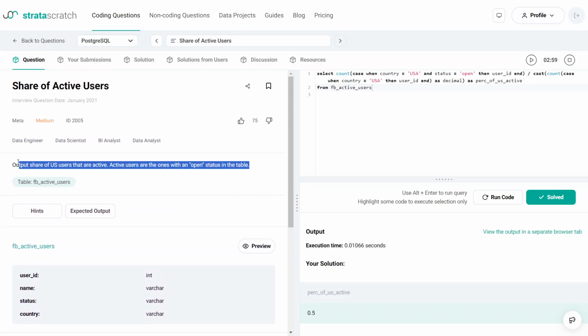Again, I think a lot of it comes down to reading comprehension. Once you can figure out what exactly the question is asking you, I think it's easier to translate it into code. I mean, imagine you don't really understand what the question is asking you. How can you translate it into SQL? So hopefully that was helpful.